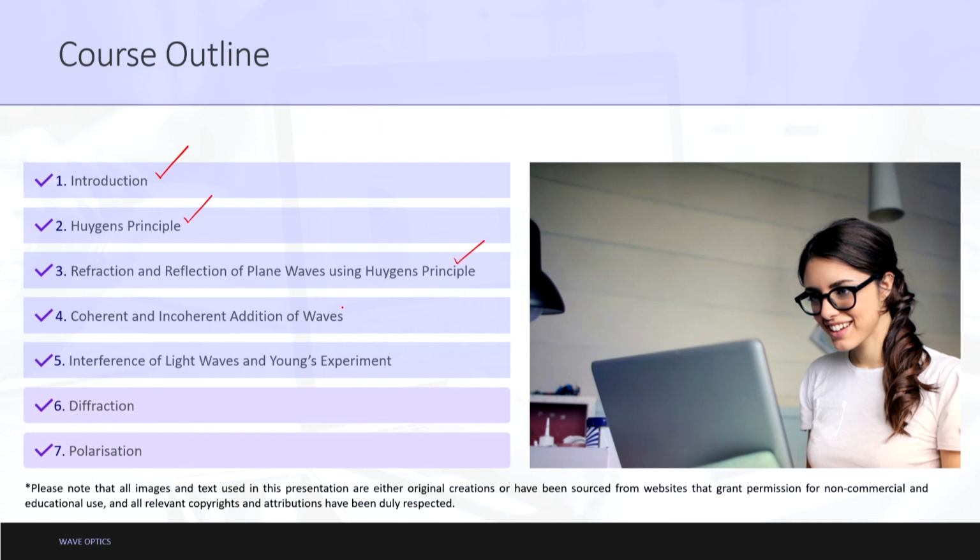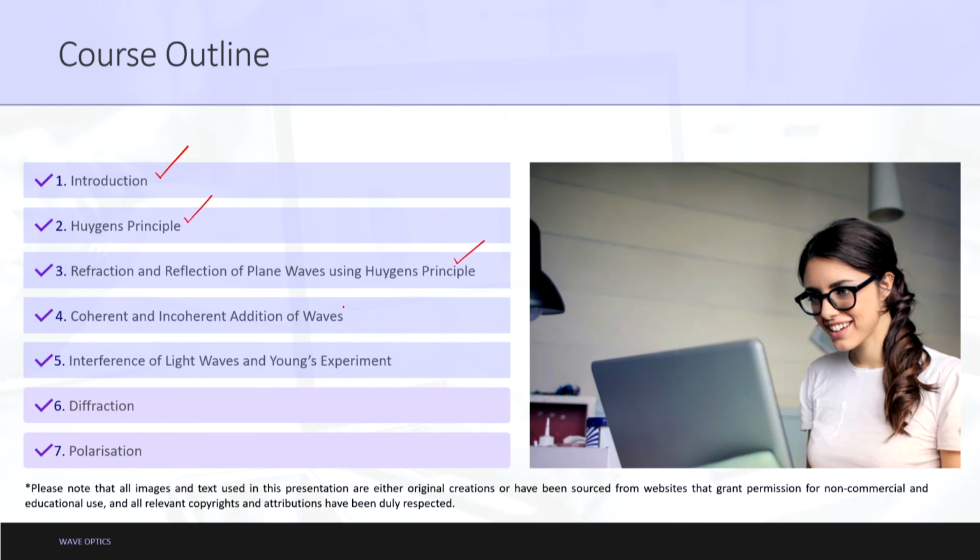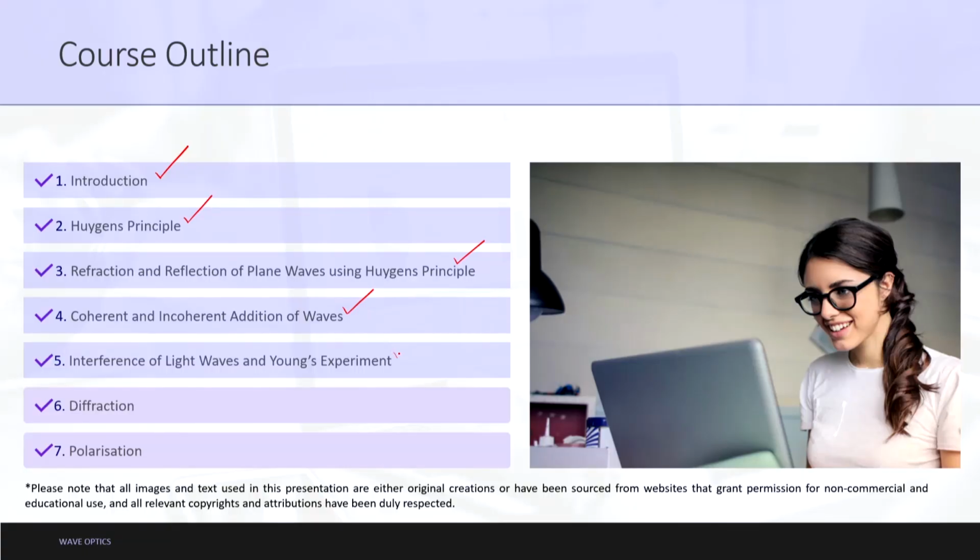After this, we understood the coherent and incoherent addition of waves, and what the intensity is in each case. Then we understood the Doppler effect, its significance, how it is applied to light waves and sound waves, and what happens when the source is moving or stationary. The next was interference of light waves in Young's experiment, in which we applied coherent and incoherent addition of waves: interference fringes are formed with the central bright fringe and then consecutively dark and bright fringes as the path difference increases.